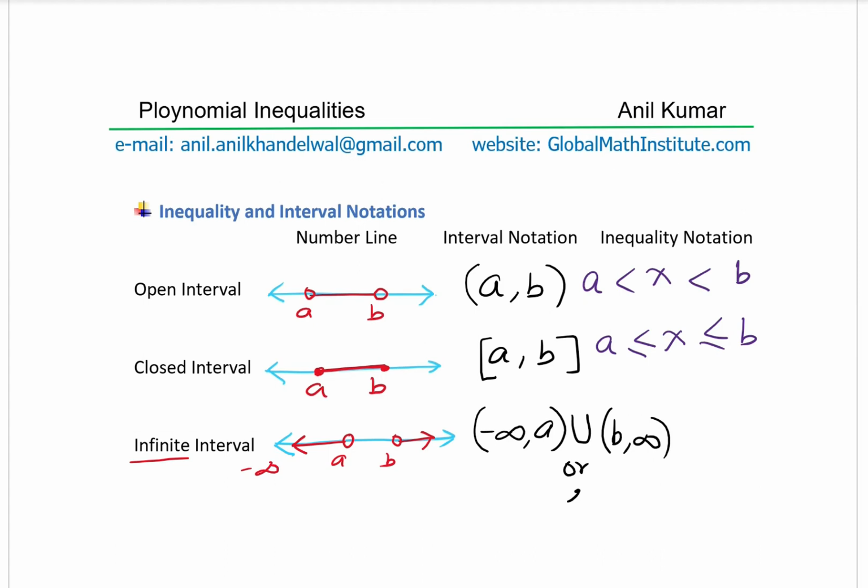For infinite interval, we will use the combination where we say x is less than A. We are using less than since it was open A, right? We can use comma here, or x is greater than B. So with a comma like this. So these are the correct ways of representing inequalities. So whenever you have the symbols written, they have to point at the same side. You cannot have a combination.